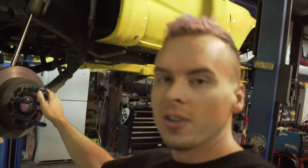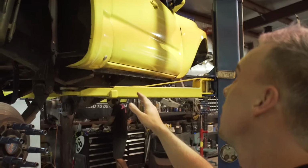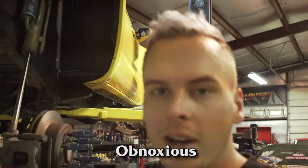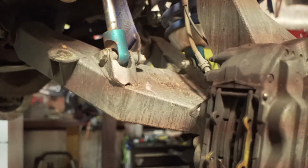We are linking the truck. We've been wanting to do it for a while, and that's literally the only thing stopping this truck from being a full on crazy race truck, which it already is. When we link it, we should have like 32 inches of travel in the rear, so that should be super sick. The front's already obnoxious. And check out the front. Crazy.